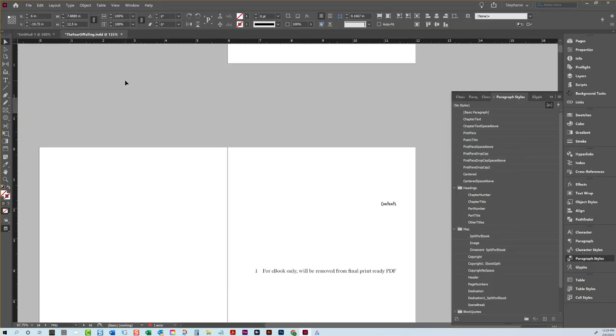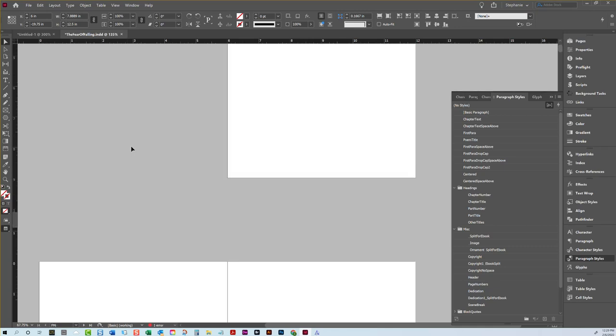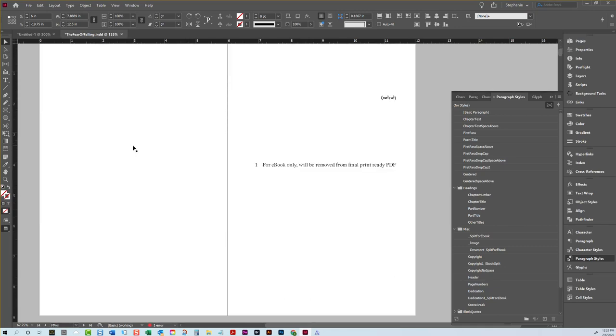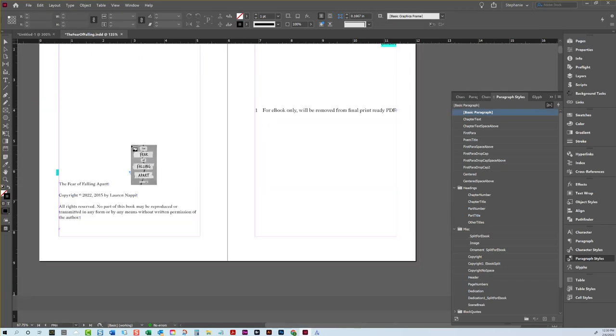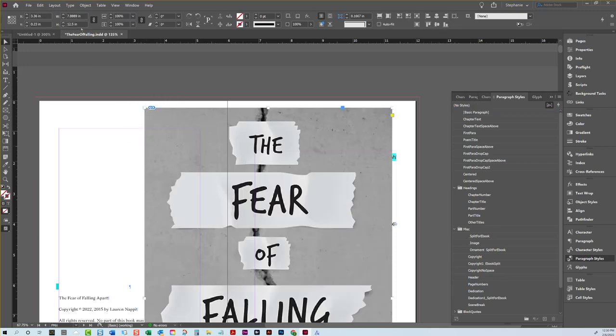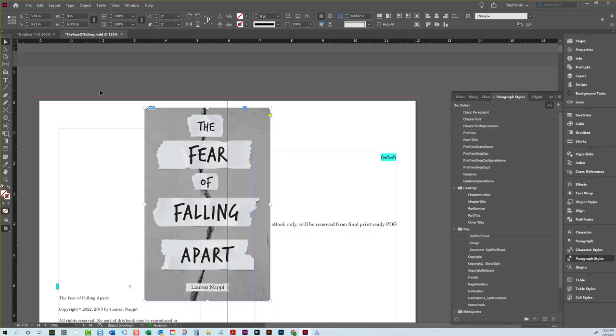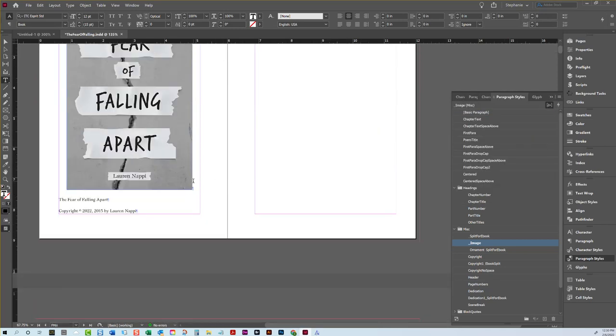All right, so now, a quirk of InDesign. This graphic was a lot bigger than my page size, so it feels like everything was deleted. That is not the case. Just do a Control-Z and that graphic comes up in your cursor, and then place it, and then I'm just going to resize it to fit, and then I'm going to cut it, and then I'm going to paste it here. Okay, so this is going to be our title page, but we want our copyright to start on the next page.